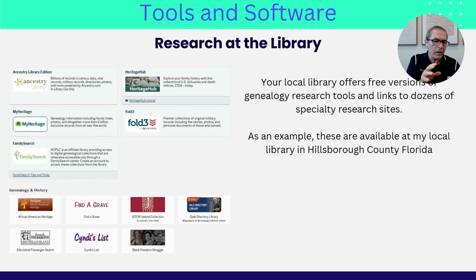Now, I know the software can get very expensive. For instance, Ancestry now is hundreds of dollars a year. So one thing I recommend everybody do, here in the US and certainly in other countries too, is join your local library, because almost every library has genealogical access, where you can go and use different editions within FamilySearch, within MyHeritage, Ancestry Library.